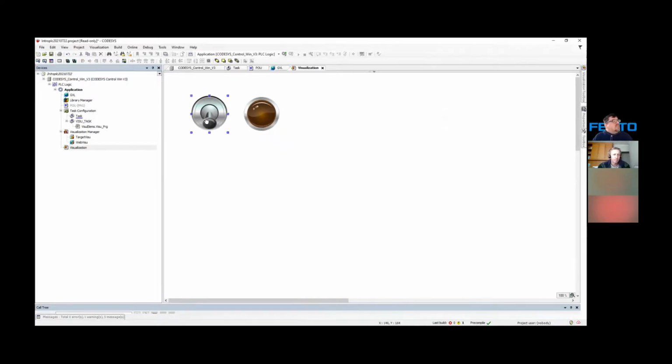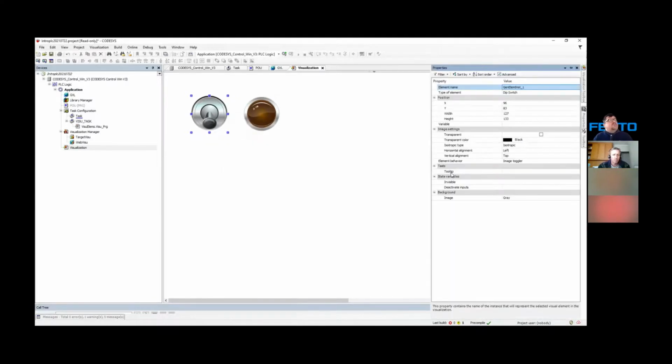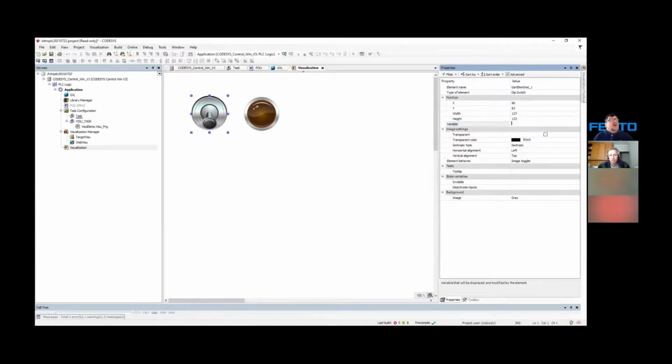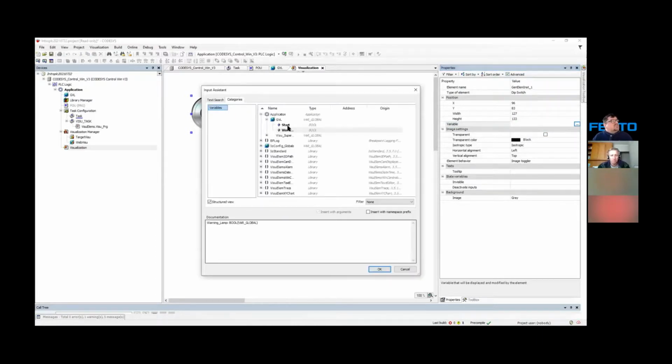That means I'm going to right-click onto this one, go to properties, and within the properties window I need to attach the variable name that I've declared within the GVL onto this dip switch. I'm going to click there, go to the application, select the start, and say okay.